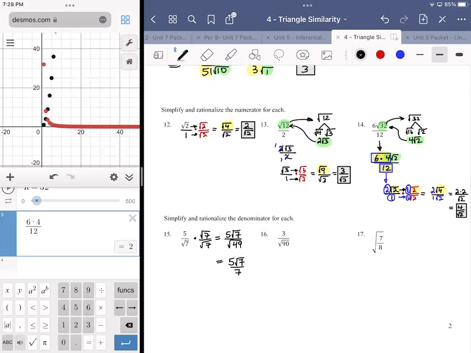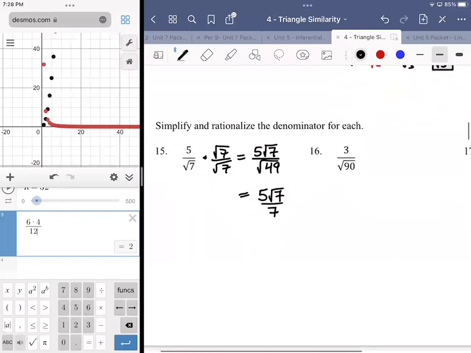For number 16, and really any question like 16, where you have a radical that can be broken down, even in the case of numbers 13 and 14, you can rationalize first, then break it down later on. It just usually ends up being more complicated to do it that way. So in theory, I could multiply top and bottom. You can multiply top and bottom of a fraction by whatever non-zero value that you want. Right? As long as you don't multiply top and bottom of a fraction by 0, you're good. So if I wanted to, I could multiply top and bottom by rad 90. But then I'd still have a rad 90 in there that I would have to break down. I just find that it's a little easier to break down the radical before you get started on anything else.